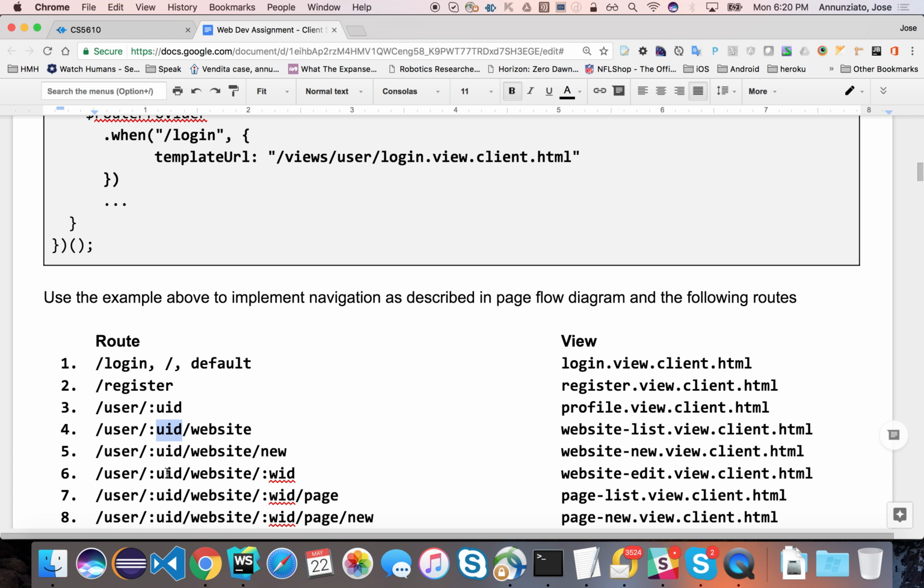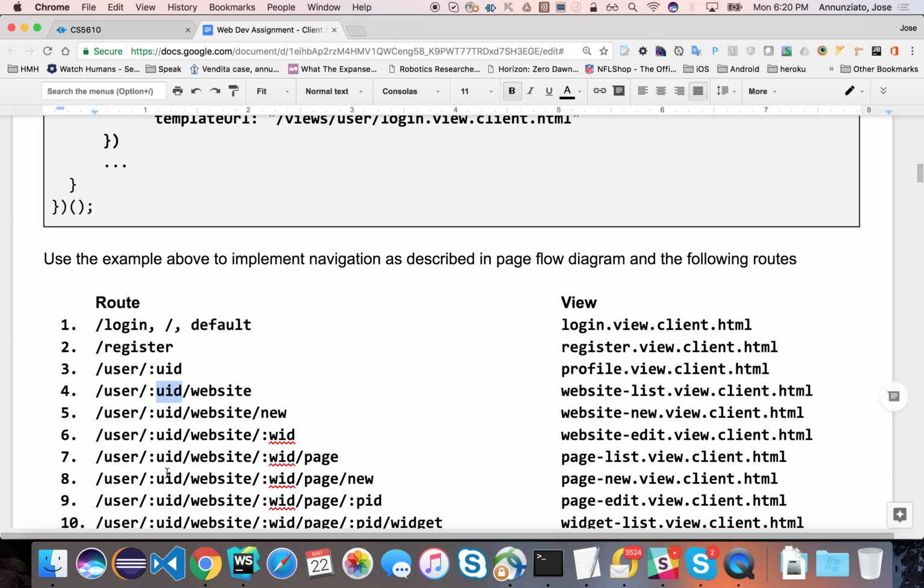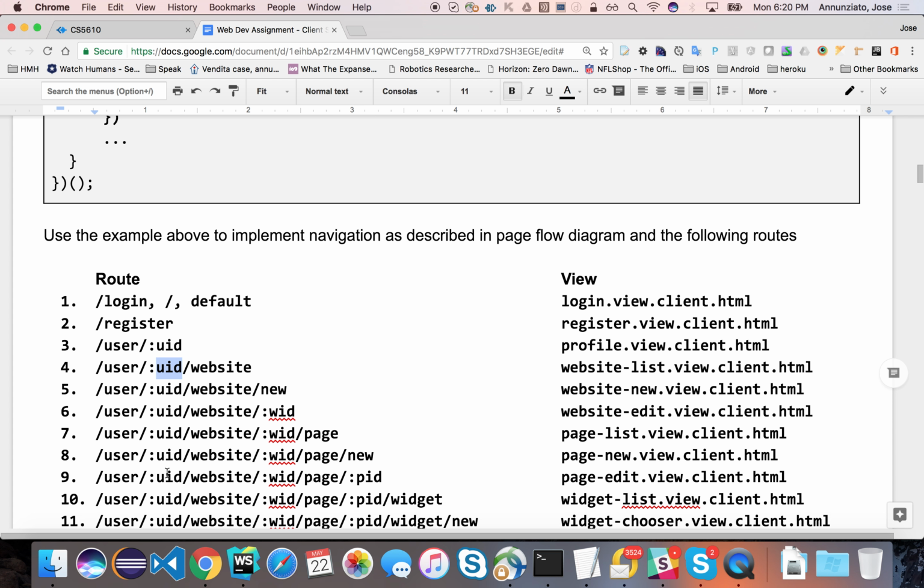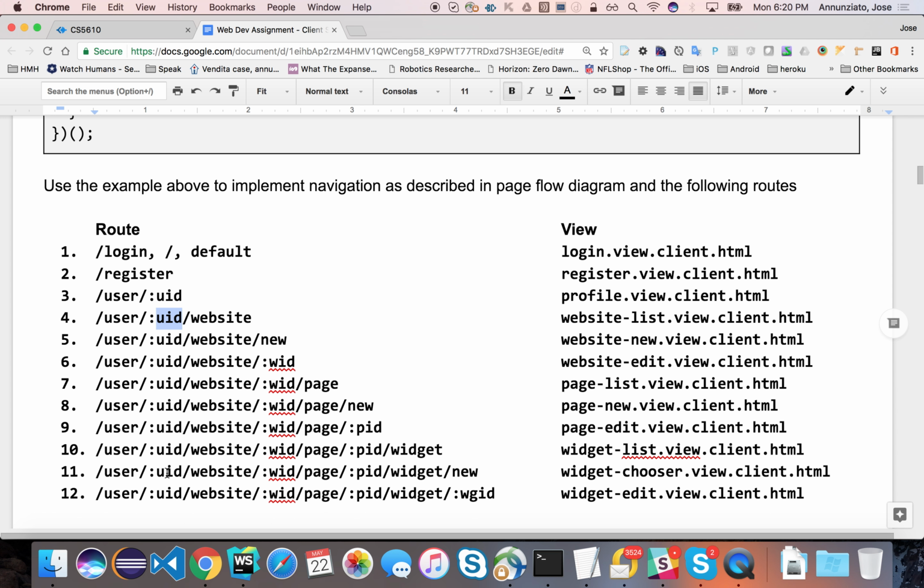And you can keep going, where you can have a particular page in a particular website of a particular user. So the URL here is a hierarchical structure that encodes the current state of the application. Where am I? What am I looking at?